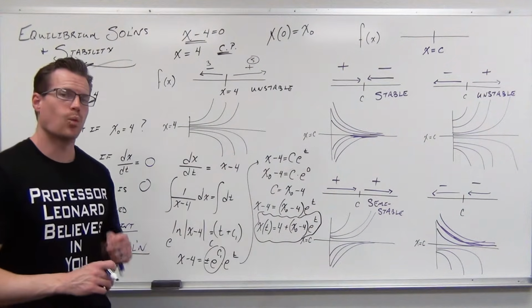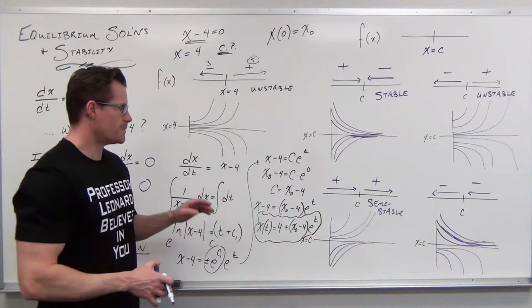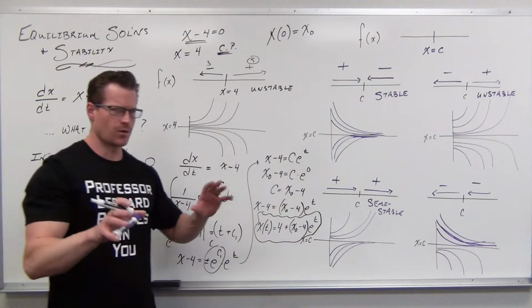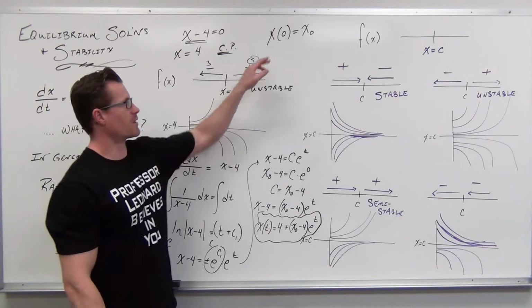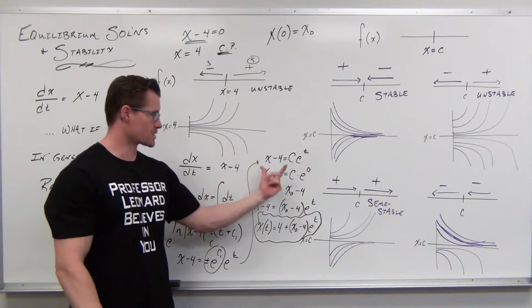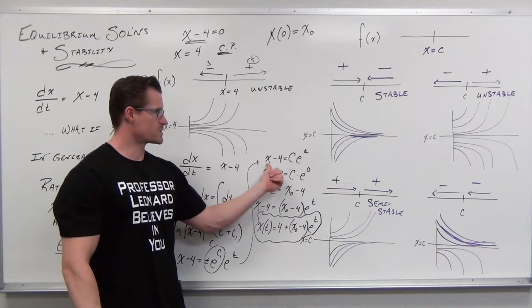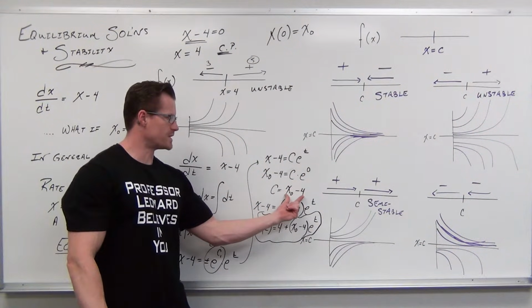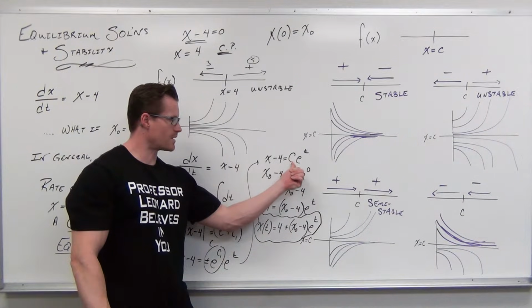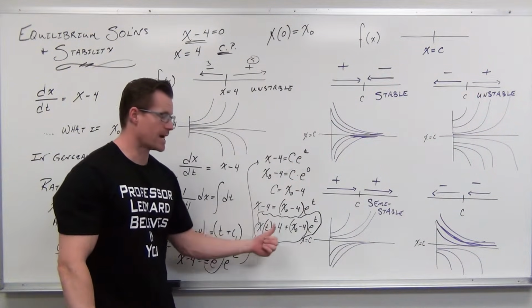And take a look at what this would do, depending on what our initial condition is. I hope I didn't go too fast, by the way. This is just a separable differential equation. We're saying our initial condition is x sub 0. So when we solve for our c, we have x sub 0 when t is 0, then c is x sub 0 minus 4. We've taken this, plugged it in right there, and we've just added 4.